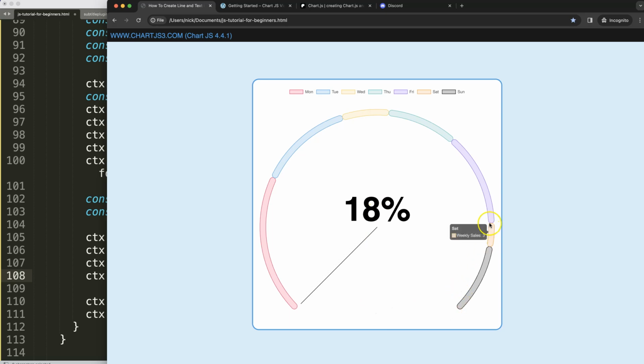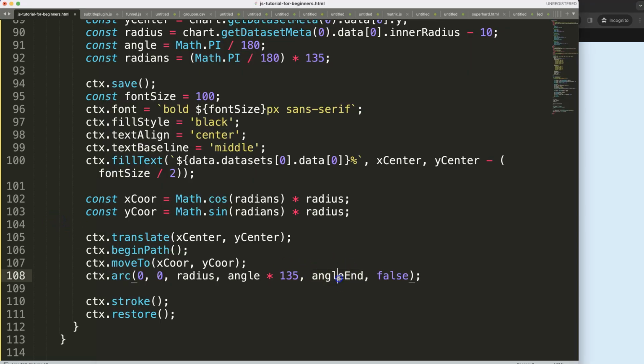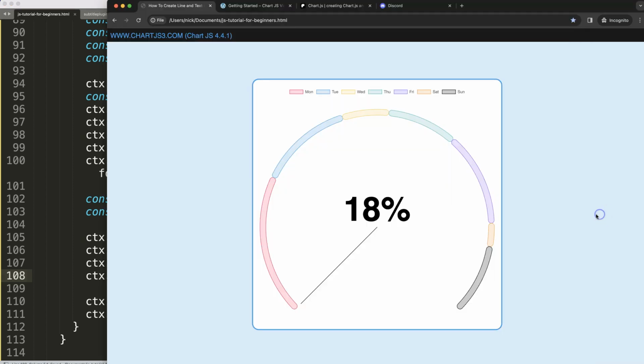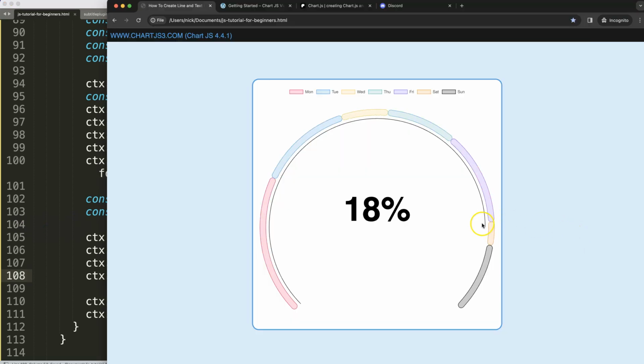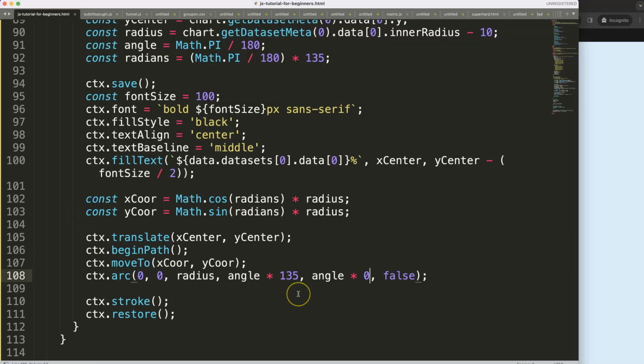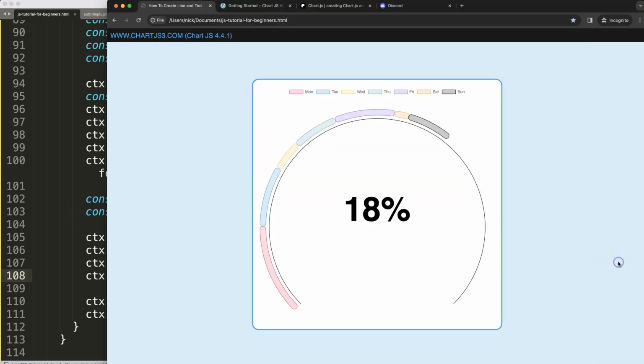So that will mean that if this is 0, this angle here is 90 minus 45 degrees is 45. So what I can say here will be angle multiplied by 45. So if I do this, there we are. That is exactly, because if I would do 0, as you can see, it will calculate the canvas 0, that is this point. Alright, so now we've got this nicely, and this makes all sense.